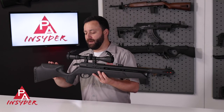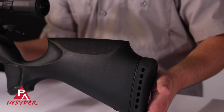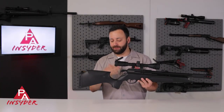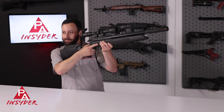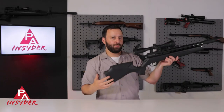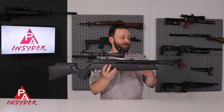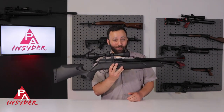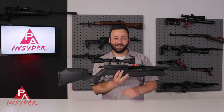The stock here is a nice all-weather composite. This is probably one of the nicest synthetic stocks I've ever seen on a gun in this price range. If you're familiar with the Urban, it's the same material. The stock feels good — they have some nice texturing on each side of the cheek piece. It's a raised cheek piece, comes into the shoulder really nicely, and they even have some finger grooves there for your thumb. If you're not a big fan of crossing over on the grip, you can have that thumb-up position. The gun comes in at just five pounds and is also under 40 inches. So this is lightweight, compact, and should be a very nice shooter overall. For just a little over $200, this is a great entry-level option, assuming it performs on the range.